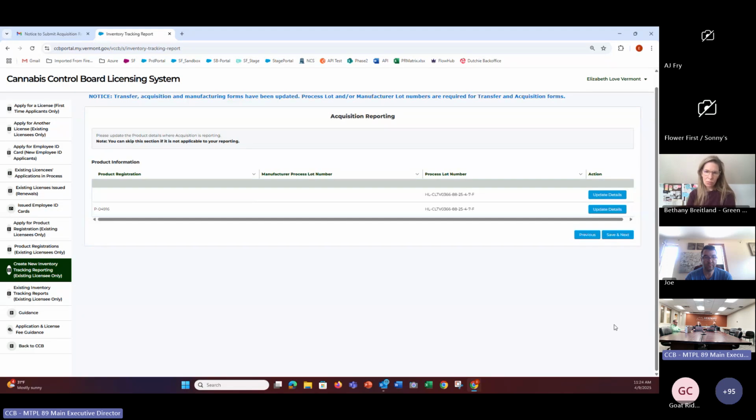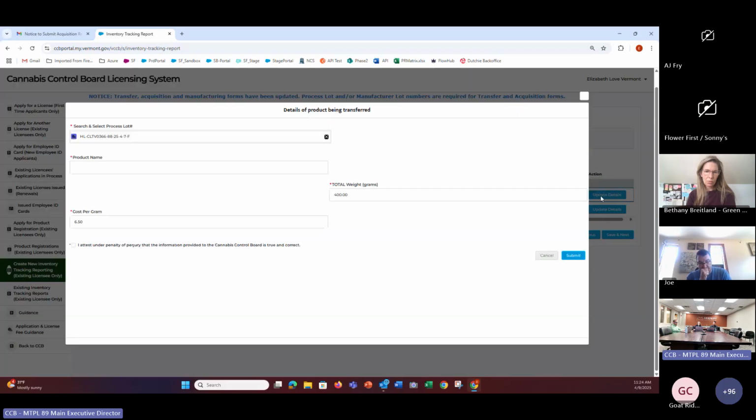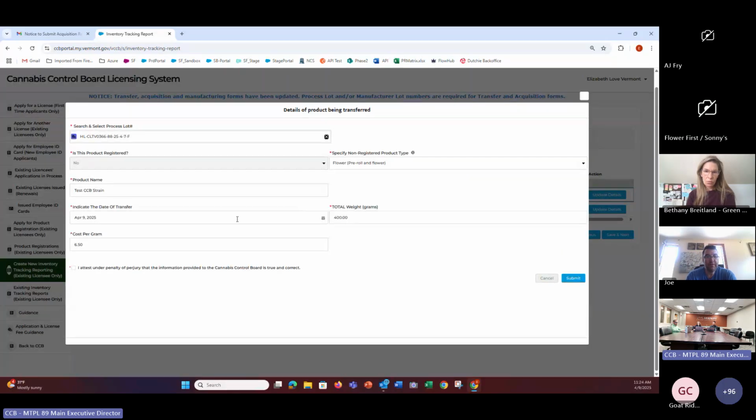And now we're going to wait for the table to populate. The acquisition form is going to get pre-populated with the values that were entered in the transfer, but you need to verify them. And at this point, you're allowed to change them if you need to. Like if Andy didn't send me this number of packages, I could change it. But I'm going to leave it as it is, and I'm just going to verify that it's right, attest, and click.